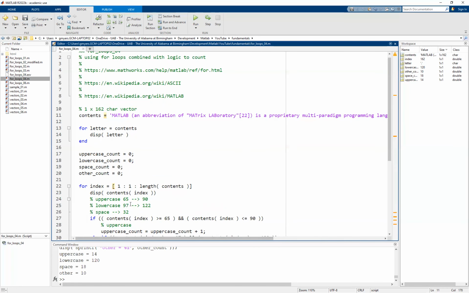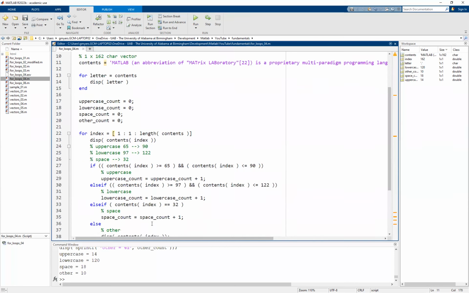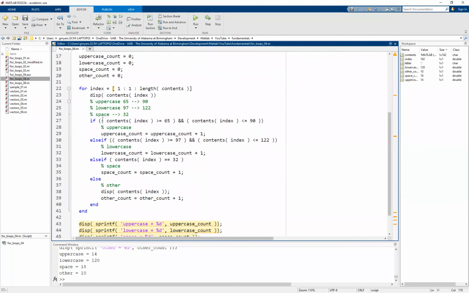The only other thing you could do is add all of these up and make sure that they reach the total character count of 162. Because of the way that we have written our if statement, it would be kind of impossible for it to not add up correctly. It would just tell us if we've got some mistakes in our code.